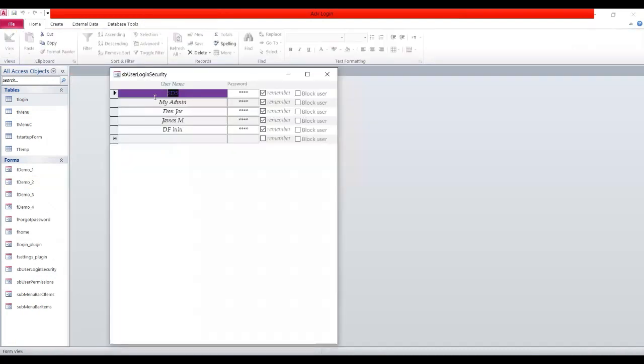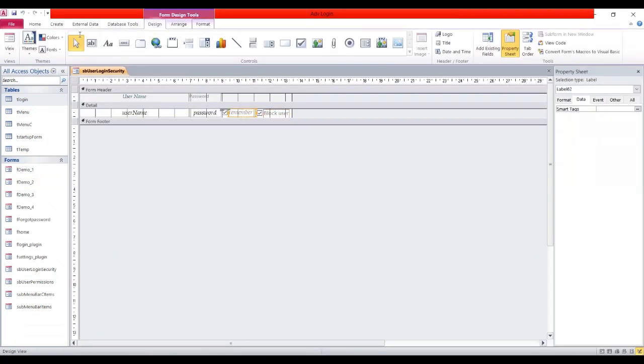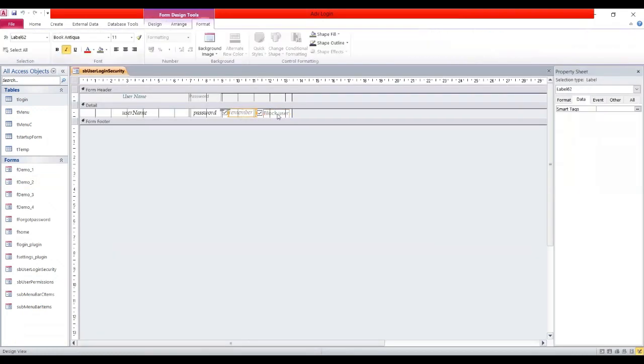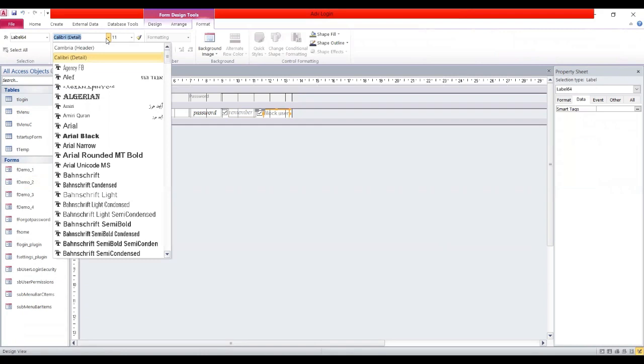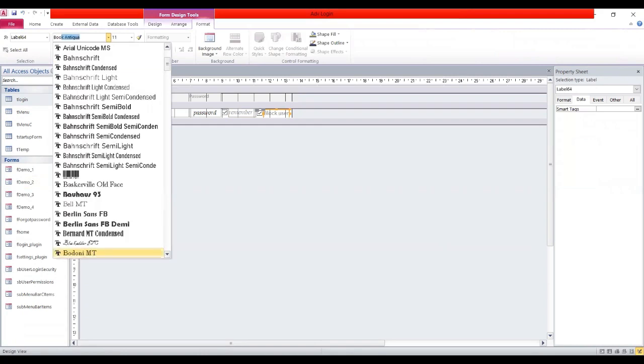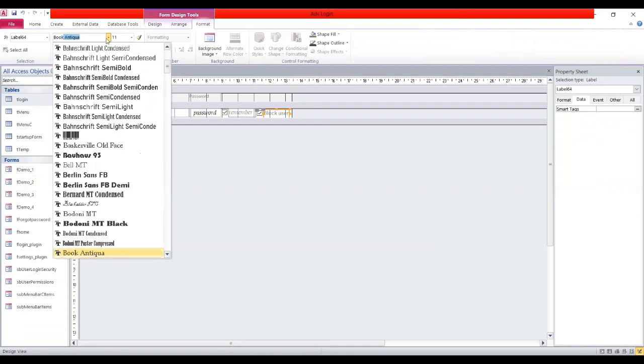All right, so each user in our system will have that. Okay, so let's try to change the font using Book Antiqua. Let me just say, and I'm gonna do this.